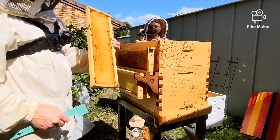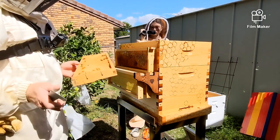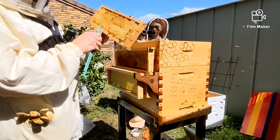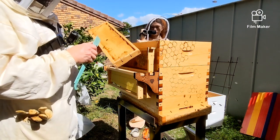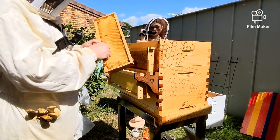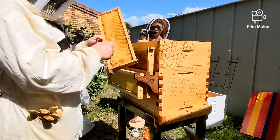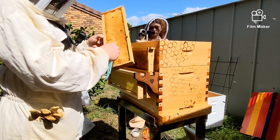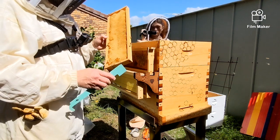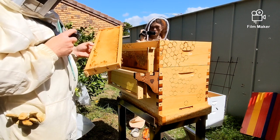Busy as a bee. This one's over here is... Oh, there's another hive beetle. Come out of there, you. Yes, I've seen you. Oh, she's gone. Obviously a bee there, having a bit of a munch.